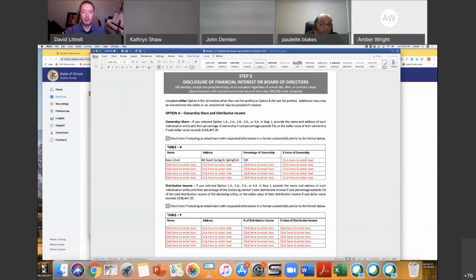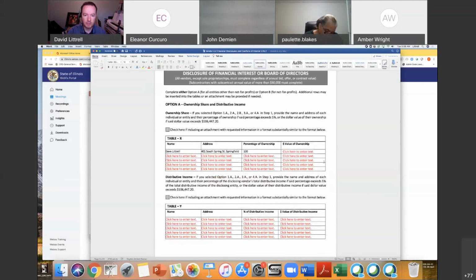We're looking for everything that is in these disclosures, which come directly from the procurement code. Okay, so this form was built in conjunction with the code. And so what needs to be disclosed is the percentage of ownership. Many times you could have a few owners here that add up to that 100%, but we don't have to have the dollar value of the ownership and the percentage. Most of the time, you're just going to see the percentages completed here, and that is compliant with code. Okay, in this instance, Dave owns the 100% of the LLC.